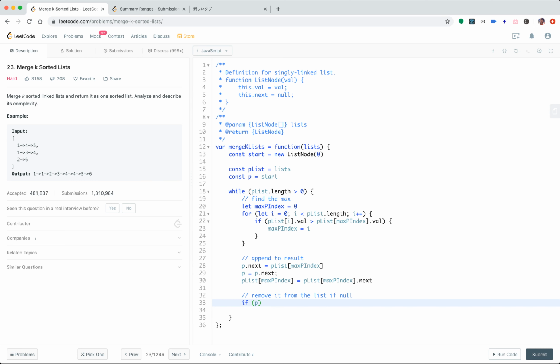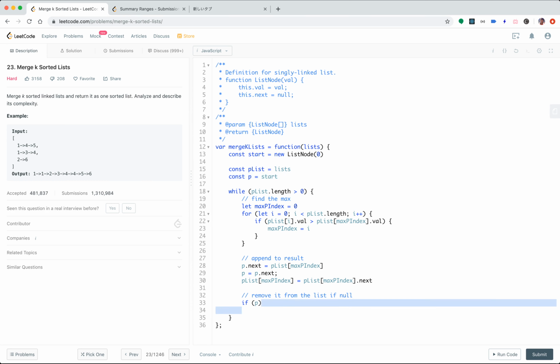We could use a set without using this pList, right? Yes, we can use a set. But if the sorted lists are the same, yeah.